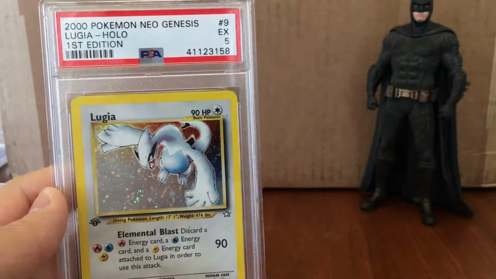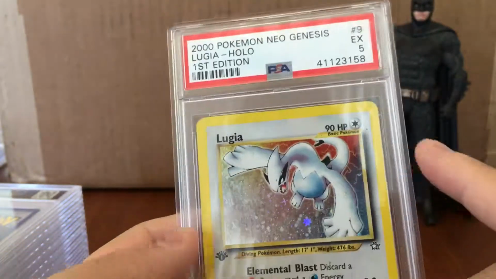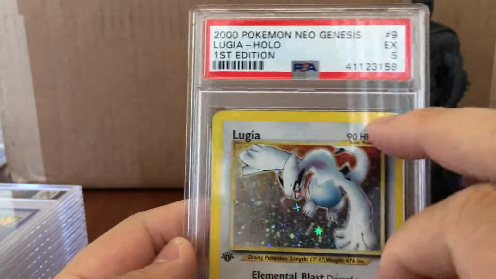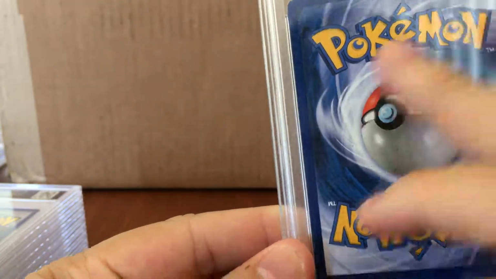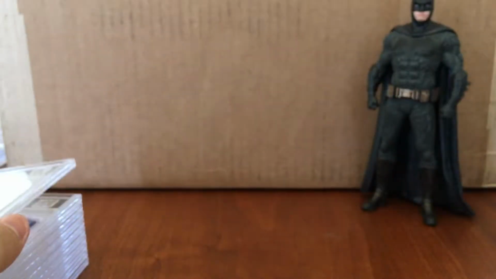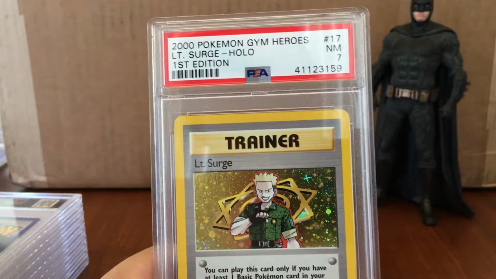Lugia in what is that? Does that say 5? Does that say 5? No! No! So again, this is probably one of the cards I bought off of eBay. They said first edition, and from the looks of it, it looks perfectly fine. But, you know, it's a 5, so gotta be careful.